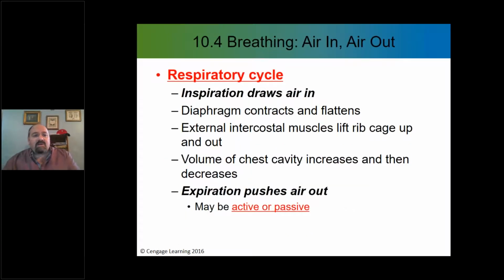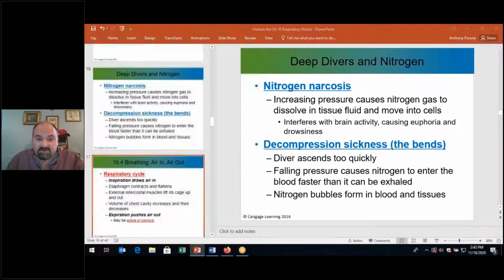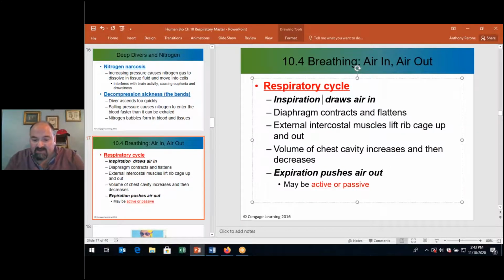So the respiratory cycle. We call this pulmonary ventilation, and it's air entering and exiting our lungs, our respiratory system, and we would call this breathing. Okay, inspiration is a term we use for air entering into our bodies. Expiration, air going out. Excuse me, let me get a drink. All right. Know that with inspiration we can also use the term inhalation, to inhale, and exhalation.